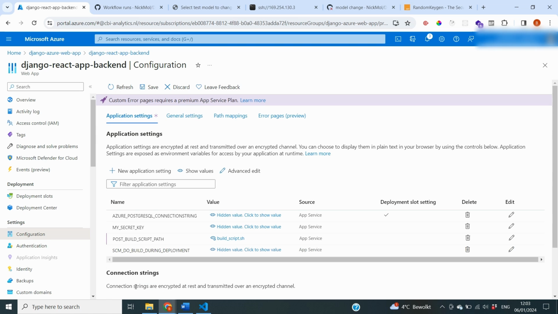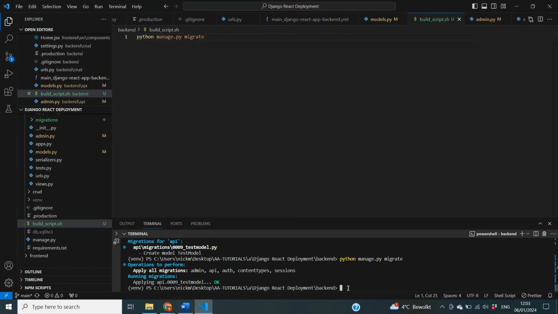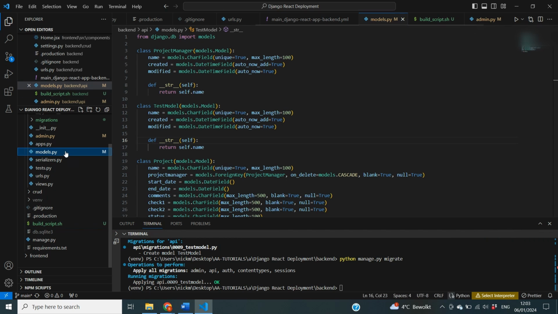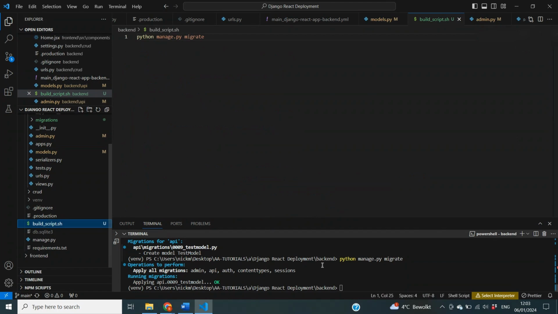So we're going to click OK, and then we're going to save this configuration so that the next time that this pipeline runs, it is going to also process those changes. And the last thing that we now need to do is pushing this new script to GitHub, and that will also automatically trigger the deployment again. And hopefully we will then see these model changes inside of our admin portal.